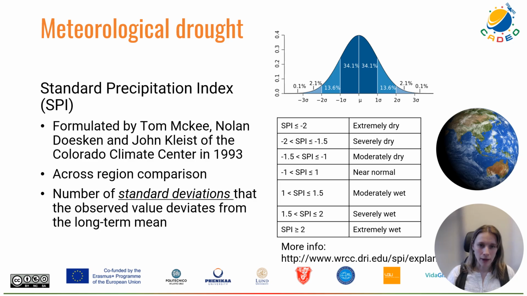So I would say that the SPI is quite useful, and it's also good because it guides somehow what the values mean, because in some cases it's hard to know what is a drought, where's the threshold for a drought. And here we can say that if it's below -1 standard deviation from the mean, then we have moderate drought. Okay, so that's important.